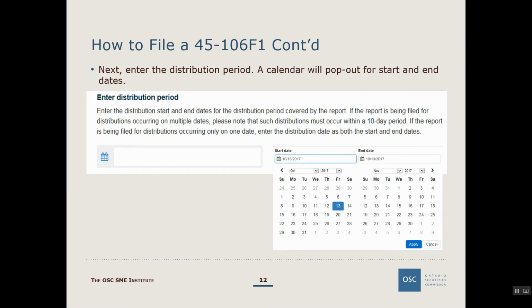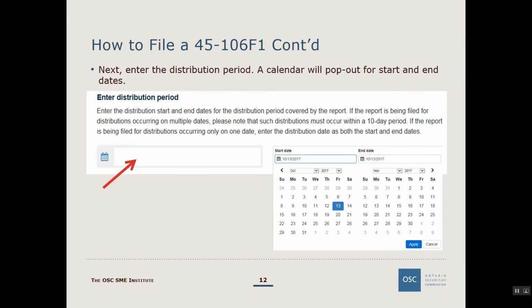A calendar wizard will pop up upon clicking into the date field. It will not allow a distribution period that exceeds 10 days after the start date. The distribution period entered at Item 7F of the form should align with the dates entered upon launching the form. Again, the calendar wizard in the form will not allow you to select a range beyond 10 days after the start date. A red box will indicate that you need to adjust the field in order to conform with the requirements. Additionally, the form will not allow you to enter an end date that occurs in the future. If there is only one distribution date, the start date and end date can be the same.